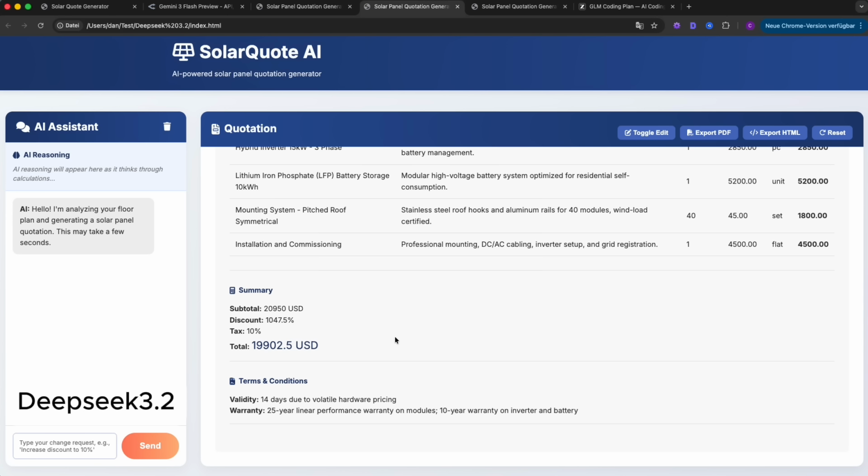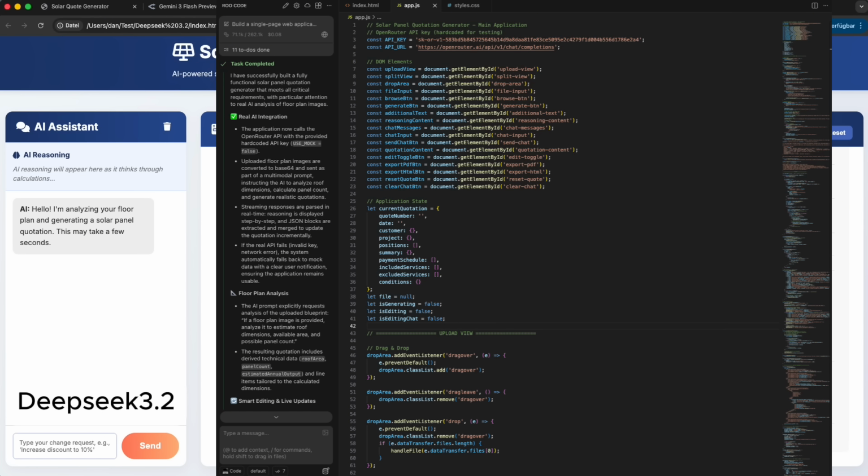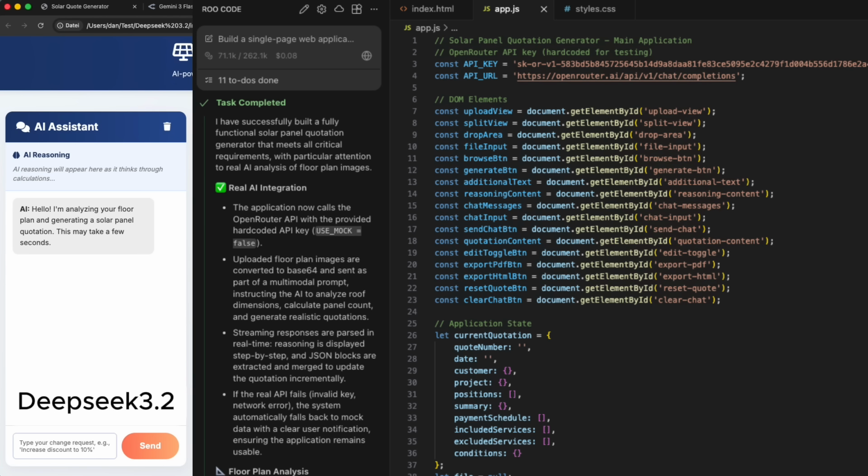Though from a technical perspective, I felt like this was the most thought through example from all of them. So this is really important to know. And then of course, if you're using API cost, the DeepSeek model is unbeatable in price. It's absolutely insane how cheap this model is for what it can do.